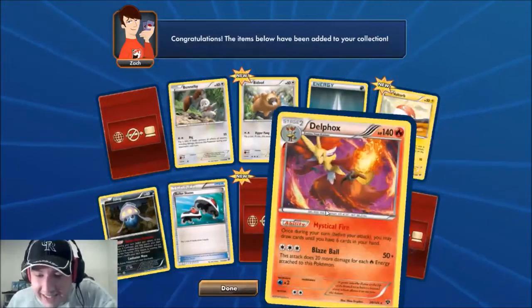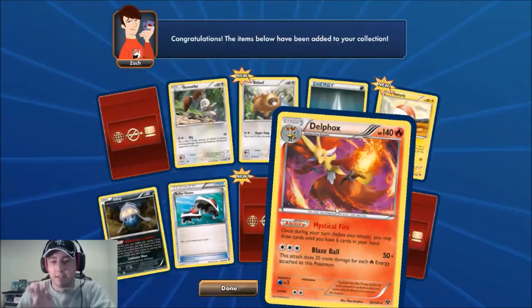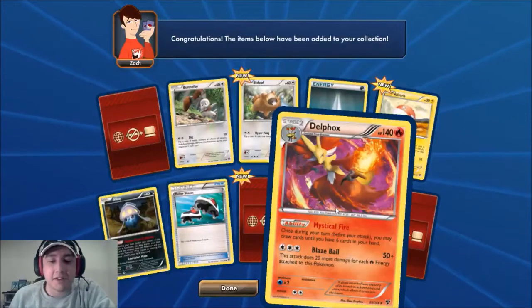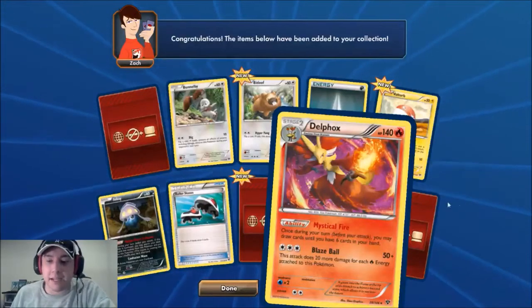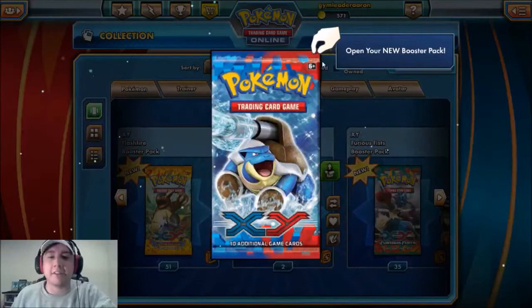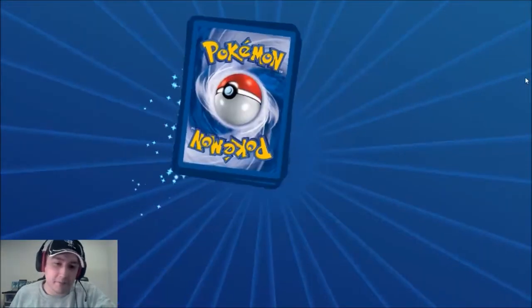I want to make a deck with it, you know, just for fun. It's really good. I can't say speed really because it's Stage 2, but once you get him out, you can go through your deck really fast. And Blaze Ball isn't too bad. All right, last three packs. Let's go. Let's do this. Come on, Blastoise. Bring us luck.